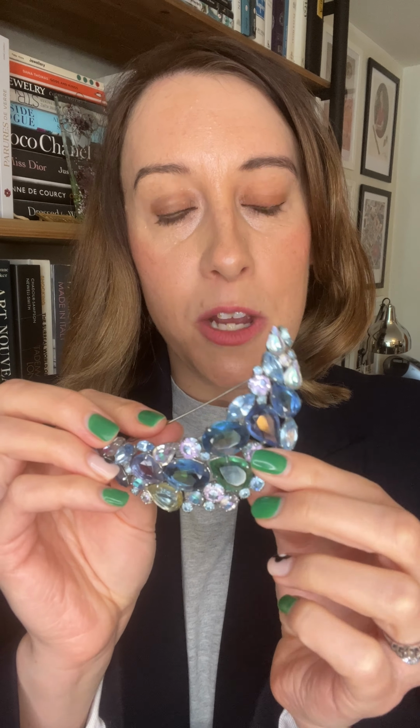This piece is a crescent moon design, as you can see, and I was so pleased to find it because it's quite a rare and interesting find. You can see that the stones are really unusual colours. They're sort of blues and pale greens and silver in tone to really create that impression of a crescent moon. And there are some Aurora Borealis rhinestones in here, which almost have a look of the sapphirine glass to them as well. On the reverse here you can see the mark of 53, which was the stamp for the Rudolf Luck factory, and you can see that the brooch has a nice secure fastening pin. It really is a fantastic piece of costume jewellery innovation and striking design.